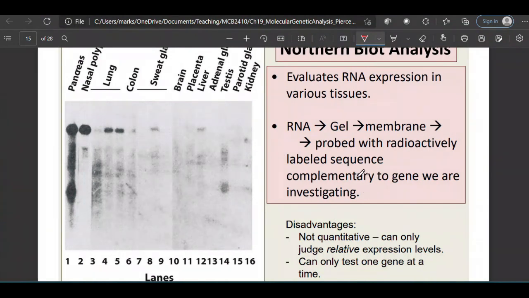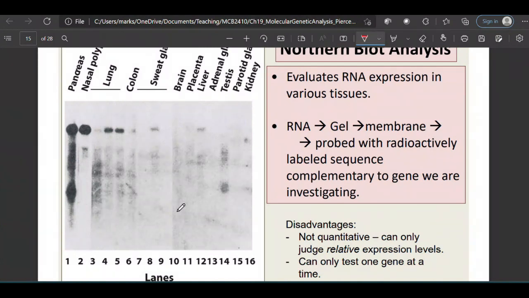When we hybridize this gene probe onto this membrane, we then can detect where we have that sequence occurring using X-ray film, because the probe is radioactively labeled. Wherever it hybridizes to the RNA, we can put X-ray film over and it'll expose it. And so we can see here we got pancreas, lung, and testis expression. Now, this is a really good technique. We can look at gene expression, we can tell relative amounts, we can see that we have more expression in the pancreas than we have over here in the testis by the relative intensity of the bands, but it's not a quantitative thing. And the other disadvantage is that we can only test this one gene.